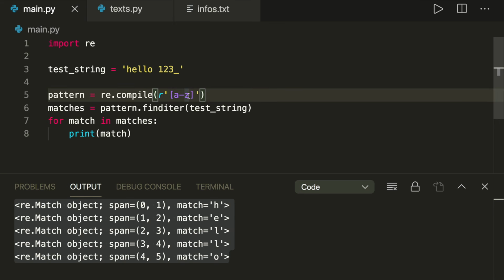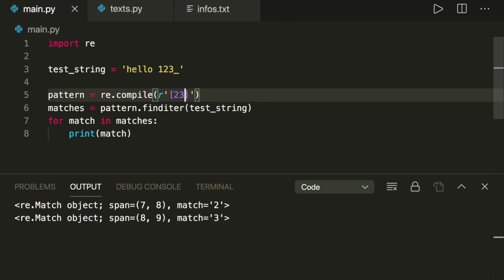And we can also look for digits. So let's say we want only the digits 2 and 3. And again, here we can have a range. So we can say 1 to 9, or let's say 0 to 9. And this will find all the digits. So this is the same as using \d to find a digit.